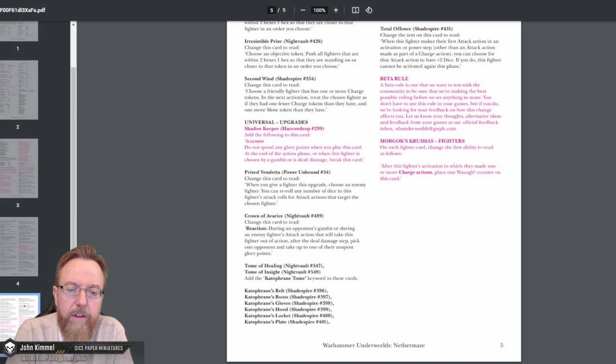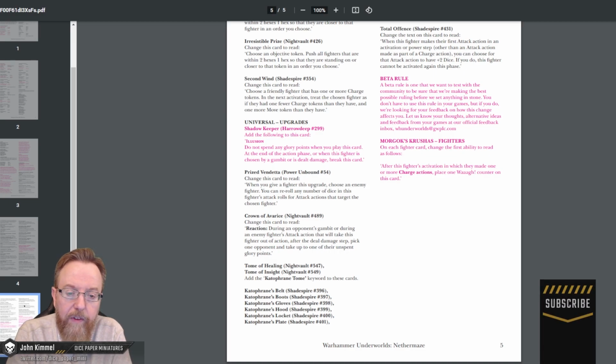It really makes me wonder what the deal is with their playtest groups. If they're struggling to get quality feedback, I wonder about that. So we have Morgoth's Crush's fighters. On each fighter card, change the first ability to read as follows: After this fighter's activation in which they made 1 or more charge actions, place 1 Wa counter on this card. Man, I haven't played this warband very often. I have to go back and see how that really is different.